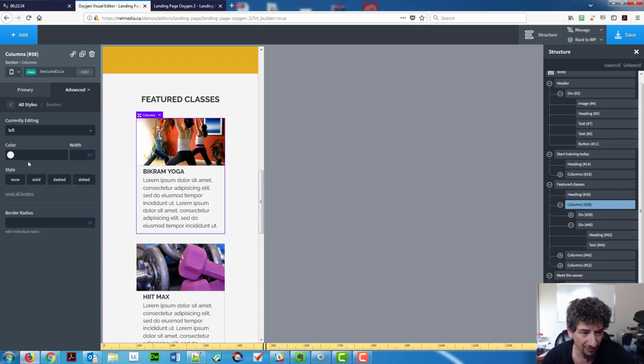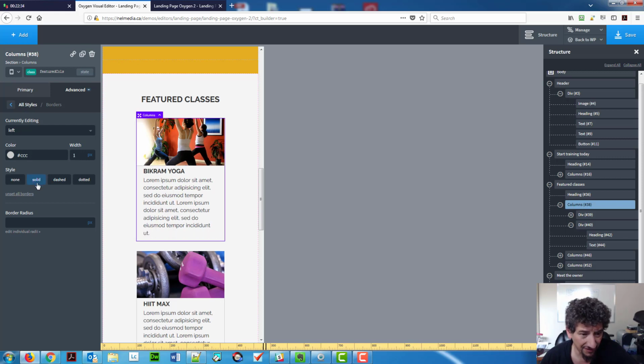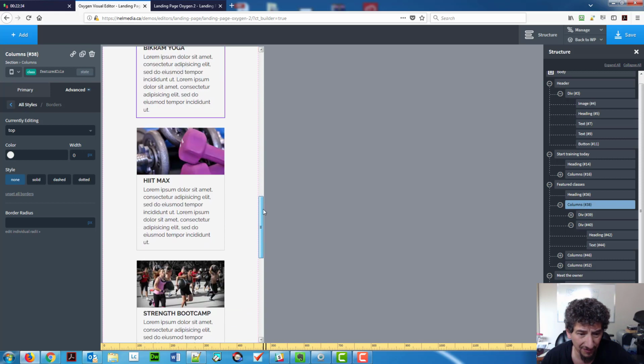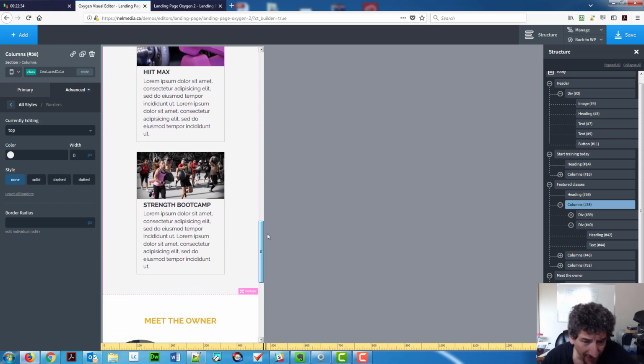So we want to add a border on the left for that screen size. 1 pixel solid. And we want to get rid of the one on the top, so 0, none, so no border on the top, so that's perfectly fine.